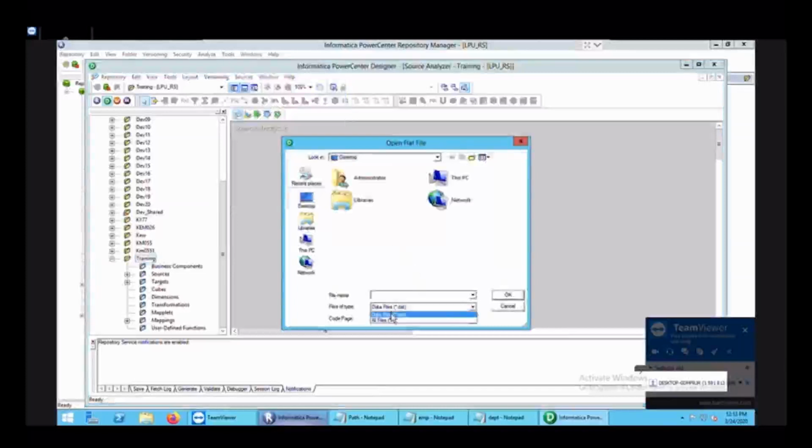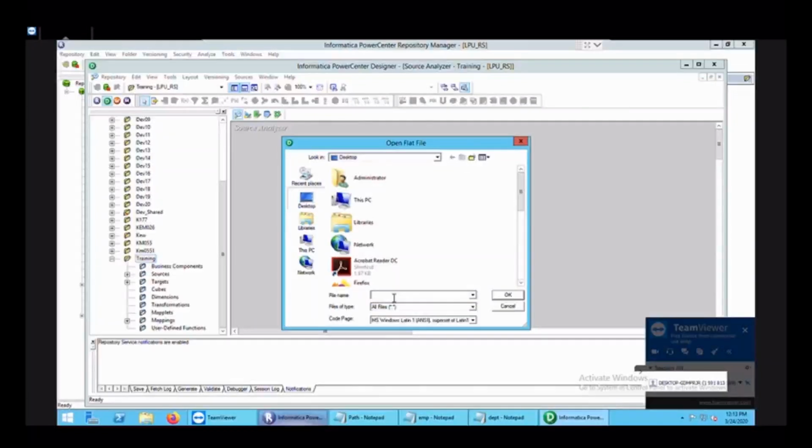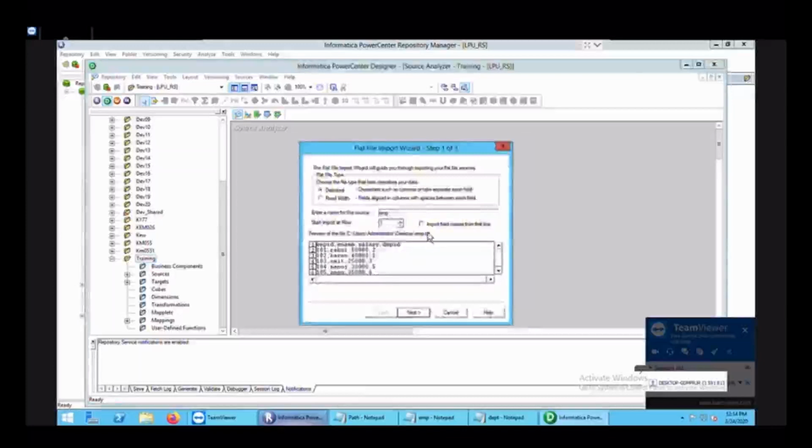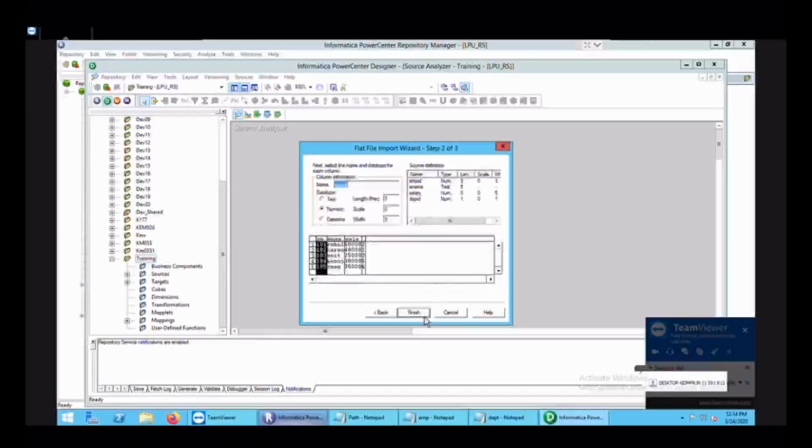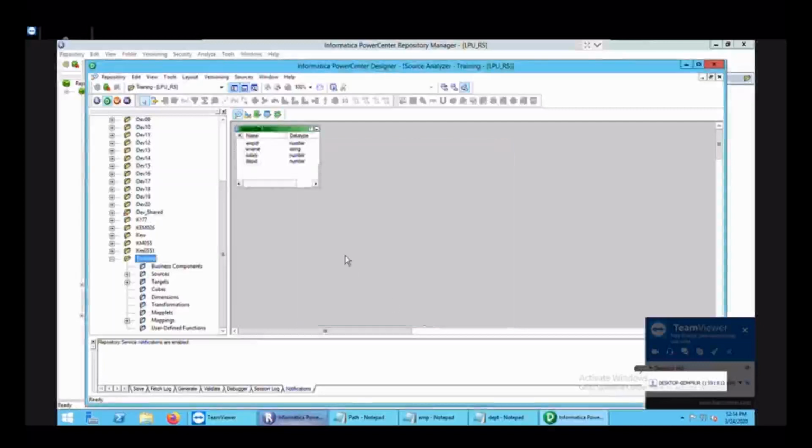Here I select all files, and I'm going to type the name of my file, that is emp. So emp.txt is the name of my file. No quotes, next, and finish. This is your source, that is your emp source. In the same way, I'm going to import the department.